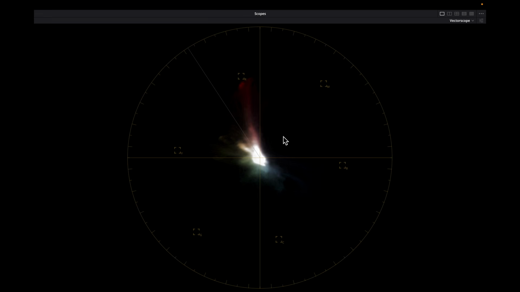So when we are talking about compressing skin tones, we're talking about taking these parts that are over here or over here and rotating them towards the other parts of the skin that we like. So essentially you're compressing these hues together a little bit. That's where the name comes from. So let's take a look at how this would work on an image.